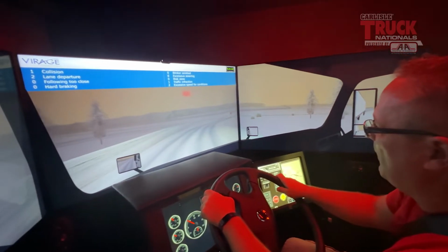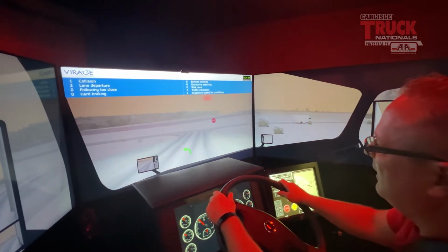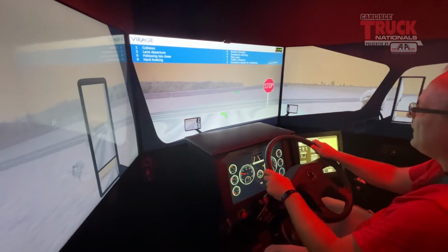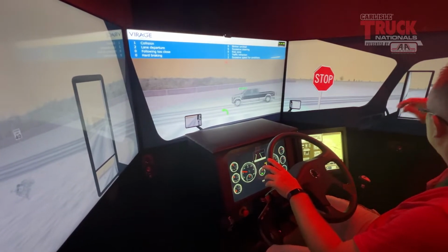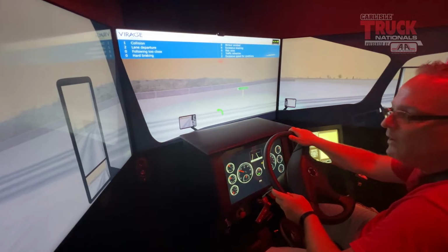So we've exited the highway, and it's a downhill slope. On your left. Coming to a stop sign here, and speed limit on my left. I can feel the truck sliding just a little bit here in the snow. There's a car on my right. There's even a built-in obstruction here, whether that's a shrub or a big rock or something of the sort. Hard to see there, but it looks like it's clear, so I'm going to go ahead and go.